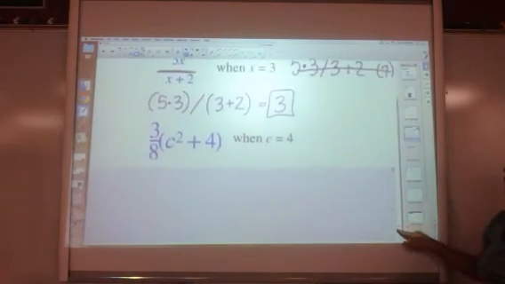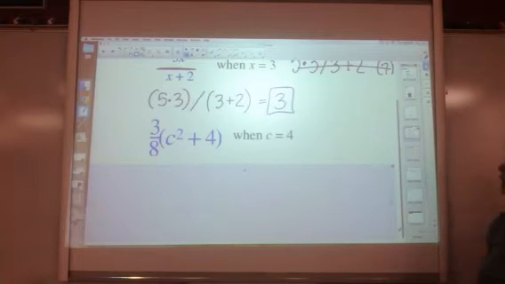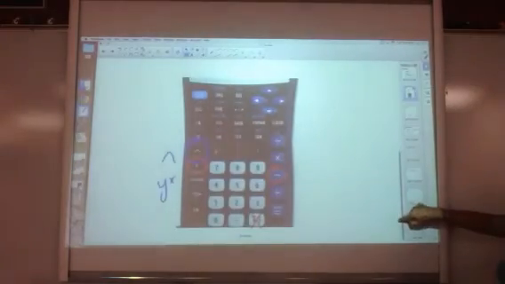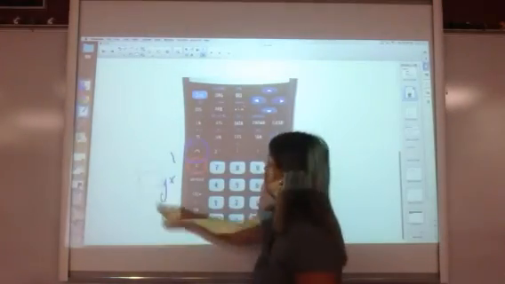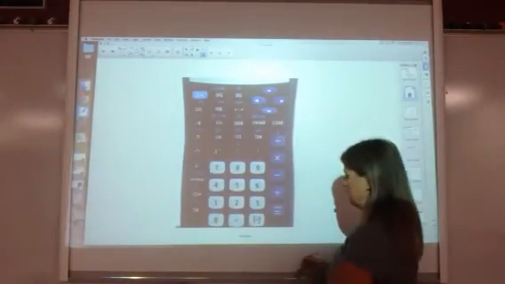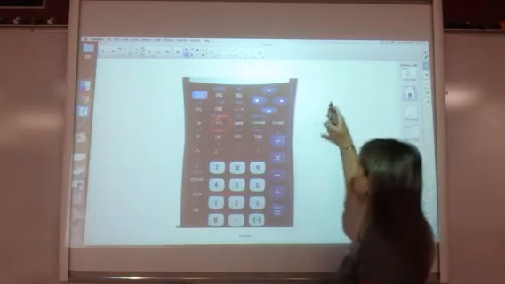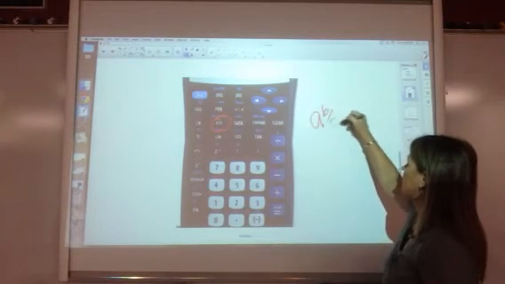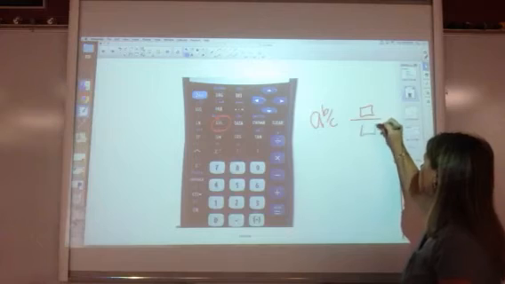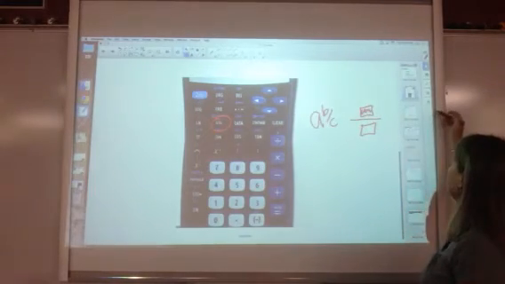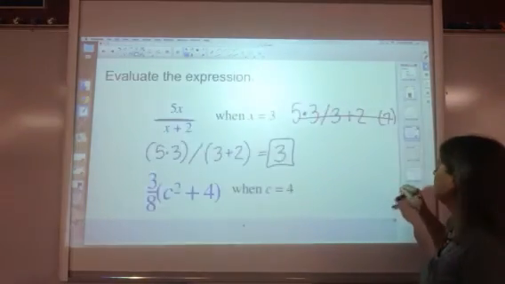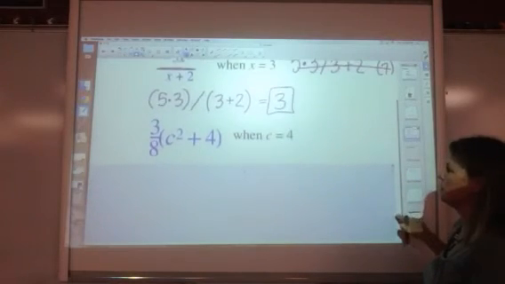Go ahead and try this one. Again, I threw a fraction in there to make sure you were supposed to practice using fractions on your calculator in the last lesson. Take a look on here, find your fraction button. It could be an ABC, it could be one of these. Okay, look and find where your fraction button is. I want you to use it. I do not want you to do this in pieces.